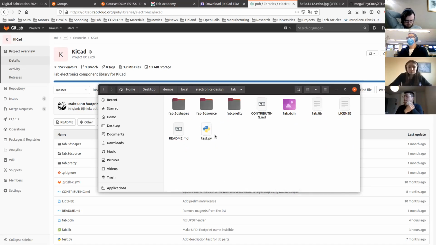And a test script over here, test.py. If you are adding to the library, you can run this test script using Python 3. It's going to test whether each of the parts in the Fab library maps to descriptions in the DCM file, and whether each of the parts actually has a footprint assignment and things like that.